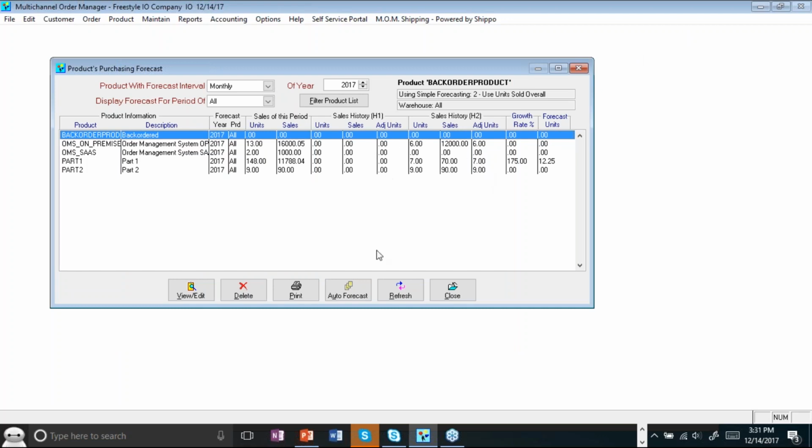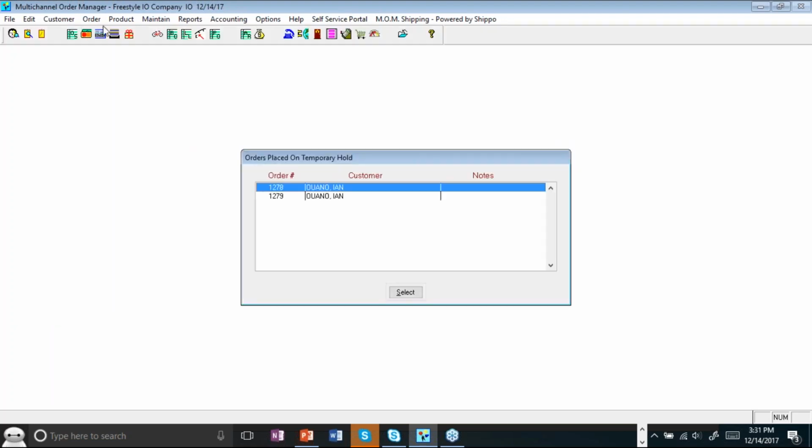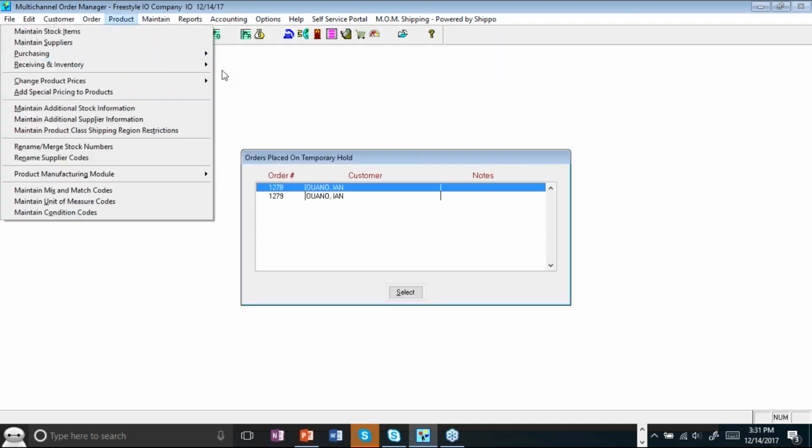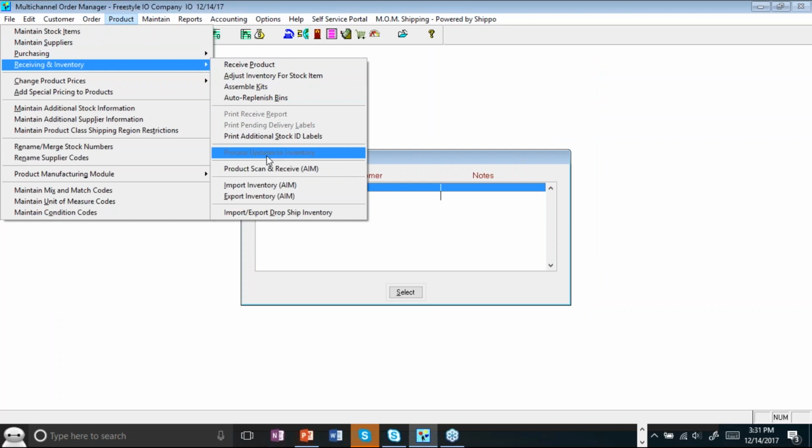Cool. Another question here is, we do a year-end inventory count. Is there a way to quickly update and ingest those inventory values within the system? That way we don't have to go in one by one. Sure. Just to show off, if you wanted to do it one by one at year end, you can actually adjust inventory right here, one at a time.